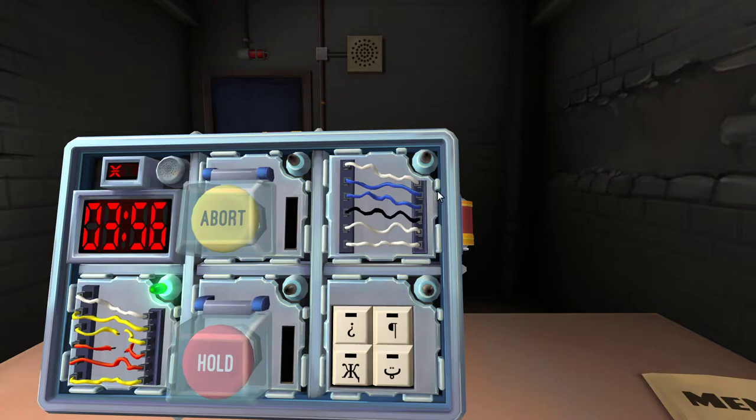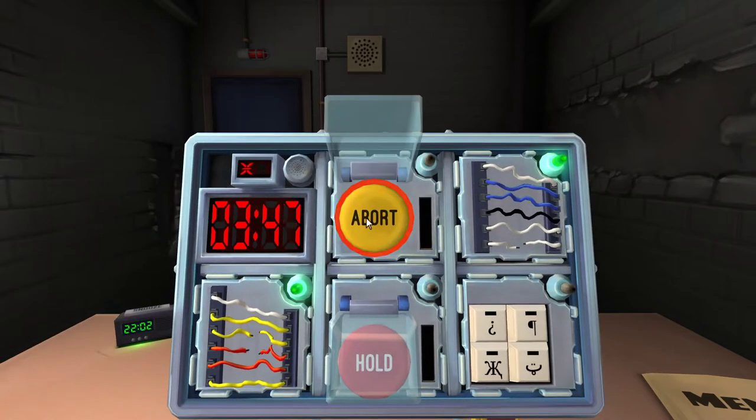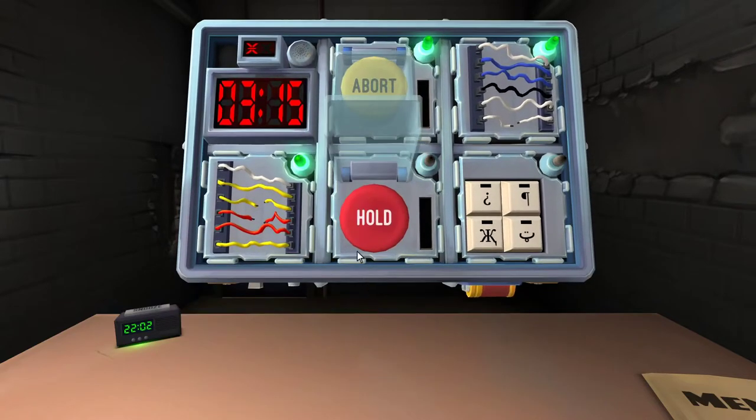Okay. Do you have red wires? No. Cut the last wire. Alright, good. And then I have a button. Yellow, abort. Okay. Hang on. So it says abort and it's yellow. Yeah. Press the button. Okay. Hold it. White. A 1 in any position. Okay, next button is red and says hold.